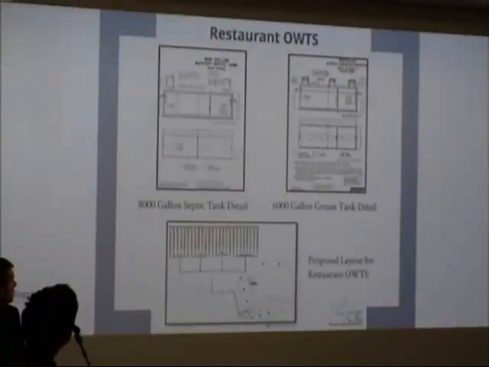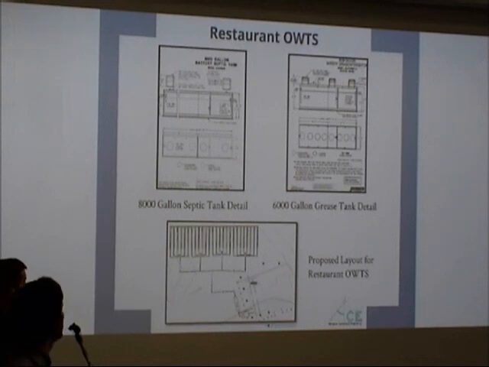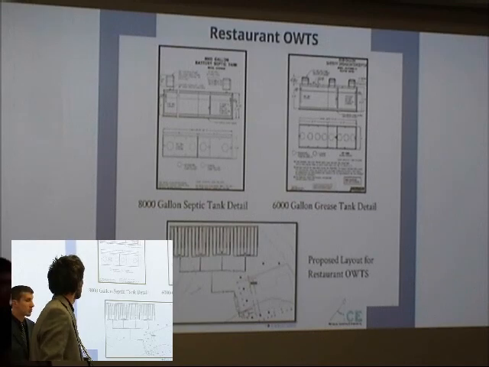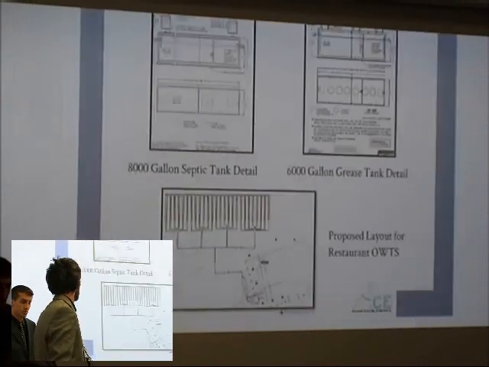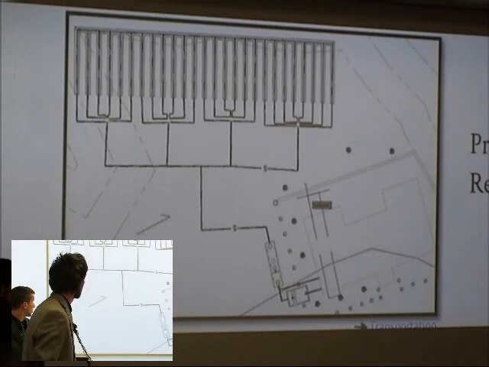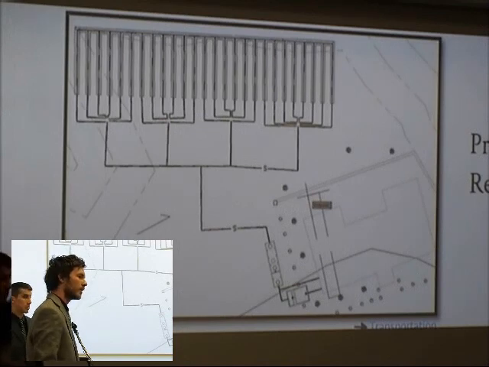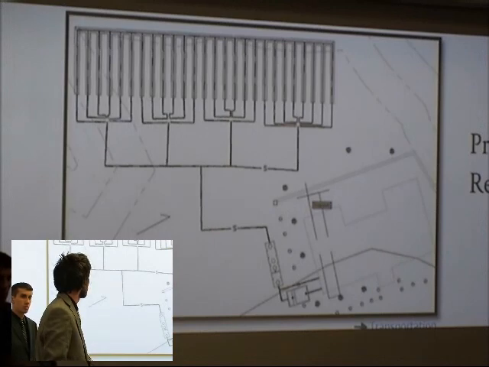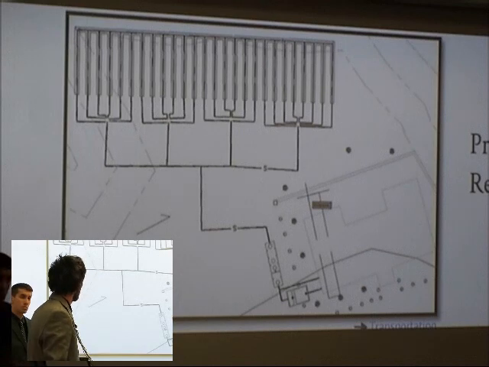Again, schematic. And this is our restaurant on-site wastewater. Obviously, a restaurant, you have grease production, so we employed a 4,000-gallon grease trap that leads into an 8,000-gallon septic tank. And this is a zoomed-in version. The leach field is actually designed. The design process was the same. It's just much bigger because the design values for our restaurant were significantly higher than that of our 6 residential and commercial structures. So the basics of the leach field and the design parameters are the same. It's just on a larger scale.